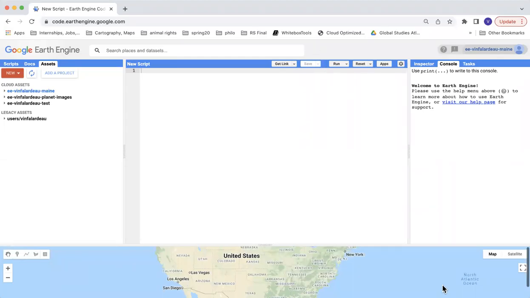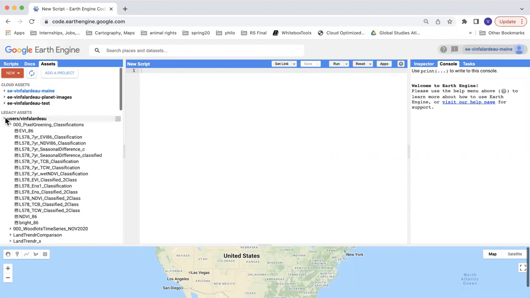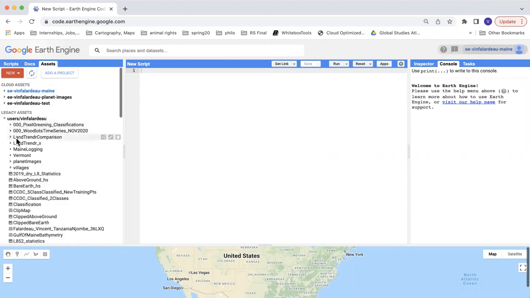All right, so the next thing you'll want to do is set up Google Earth Engine to be integrated with Google Cloud and with PlanetLabs API so that you can download images straight from Planet into Google Earth Engine, and so that you have cloud storage, which allows you to exceed the kind of limit that Google Earth Engine has on legacy assets. So legacy assets are what you're probably used to storing stuff in Google Earth Engine with.